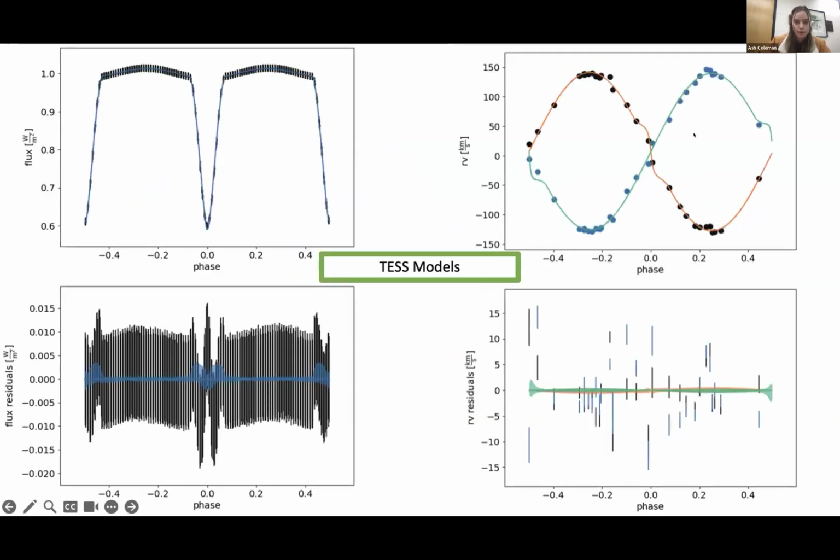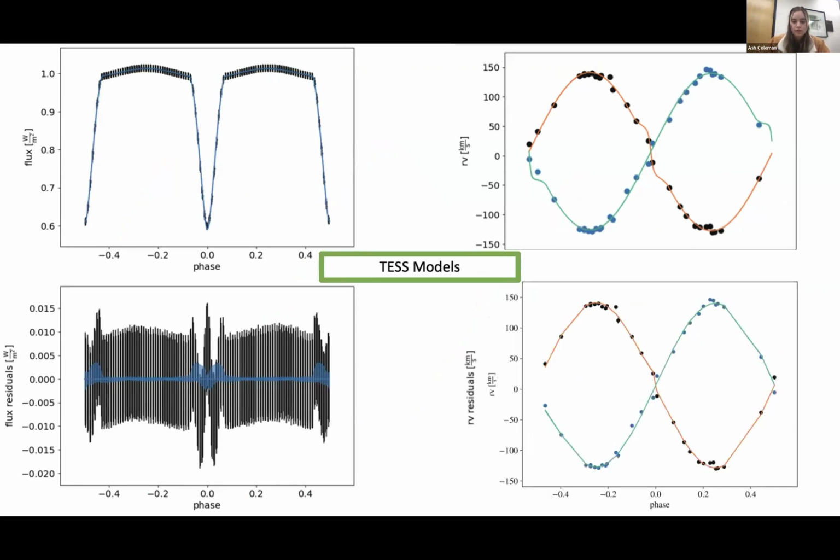These were the models that my advisor, Dr. Ryle, was able to get through the PHOEBE program. And we've also got on these some uncertainty. I wanted to compare them to the US Naval Observatory data, because this is from TESS. We got TESS models as well, and so that's another set of data to compare. I just wanted to compare those to the sets of data that we have.